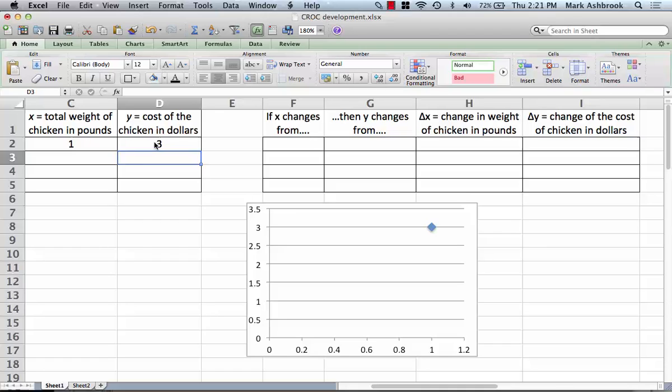Exactly right. See, this is what's ingenious about graphs, is when you have one point that represents two values simultaneously. The value of X, and it's simultaneous with the corresponding value of Y. Okay? So that point represents the value of two quantities taken together. In this case, that point specifically is 1 pound of chicken, and it's a corresponding cost of $3.